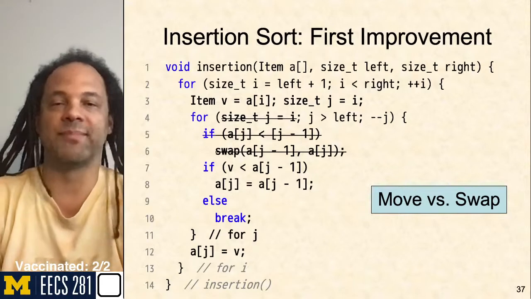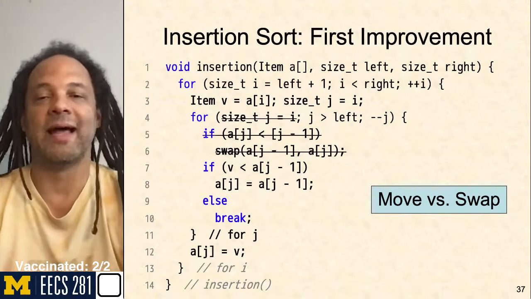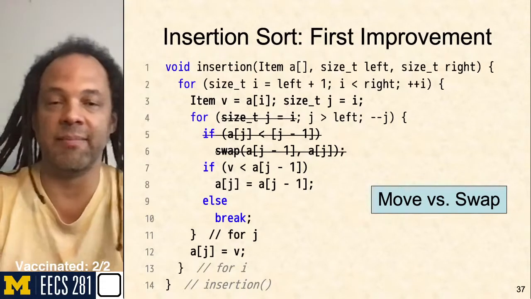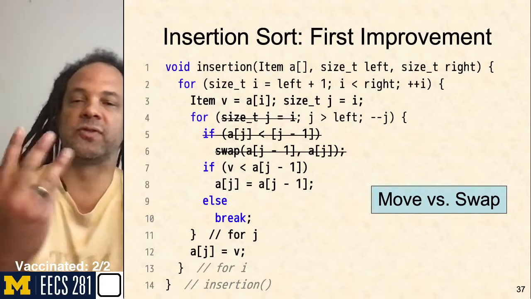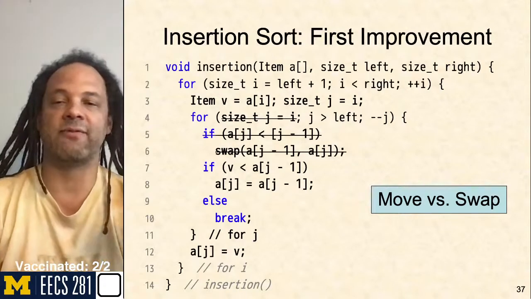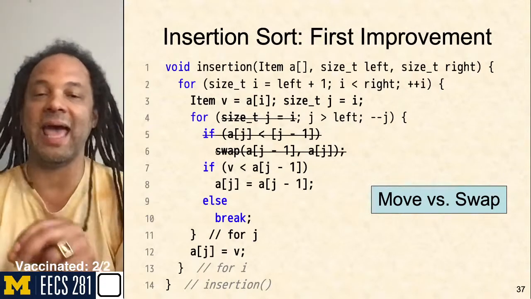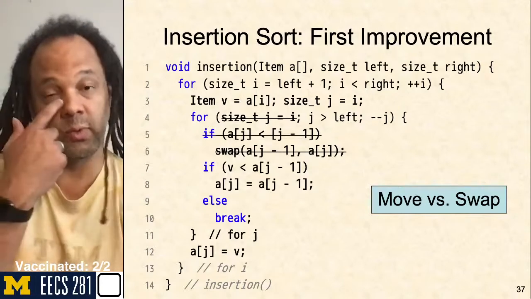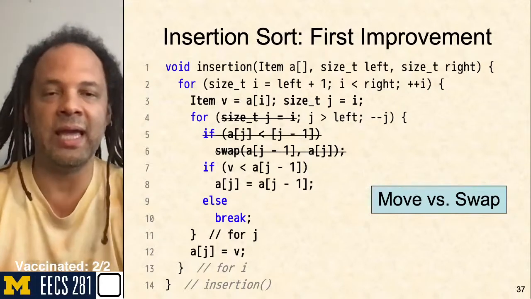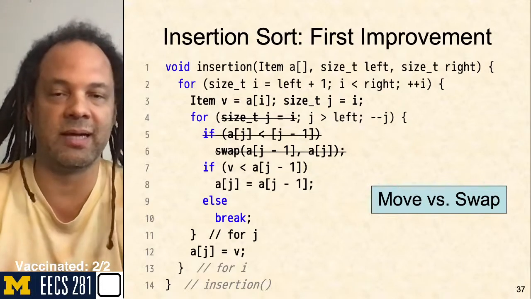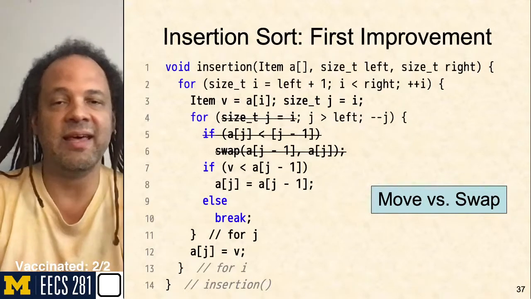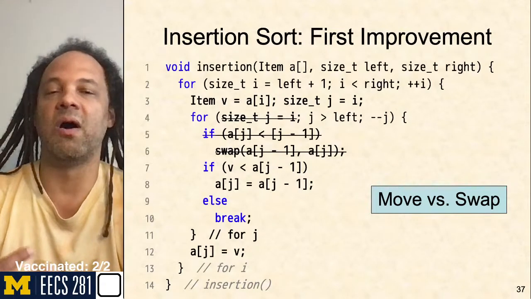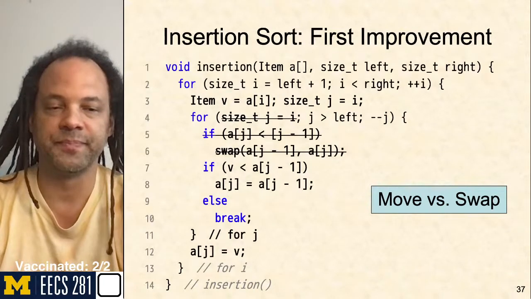So here's our first improvement. We've been talking swap, swap, swap. That's temp equals A, A equals B, B equals temp. We've done that. There's 3 writes involved there. We have to write from A to temp, we write from B to A, and then we write from temp to B. So there's 3 write operations where we write from some place in our processor to some other place in our processor. So this version uses something called a move instead of a swap.